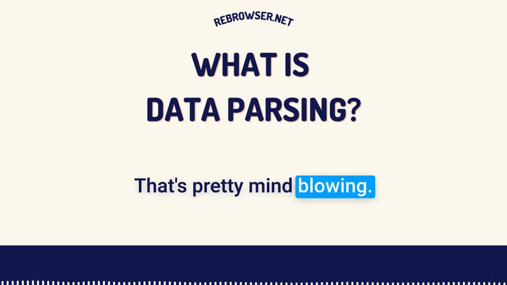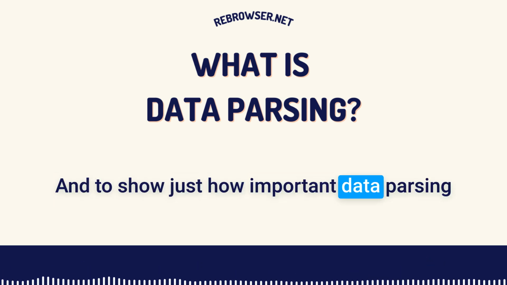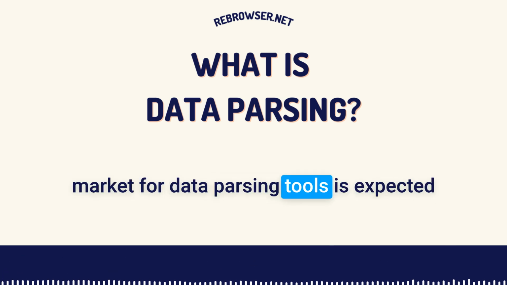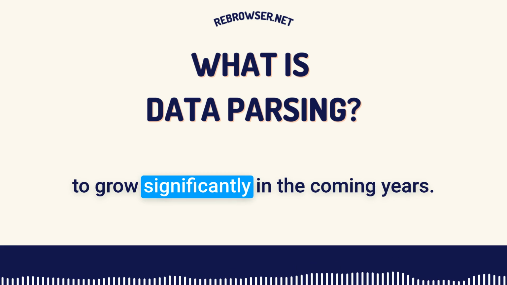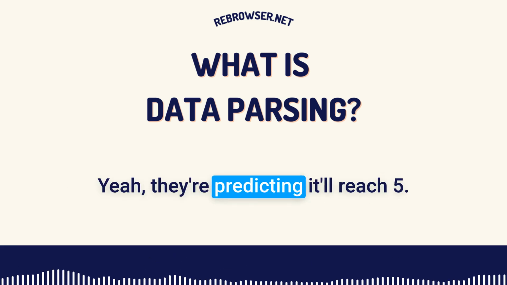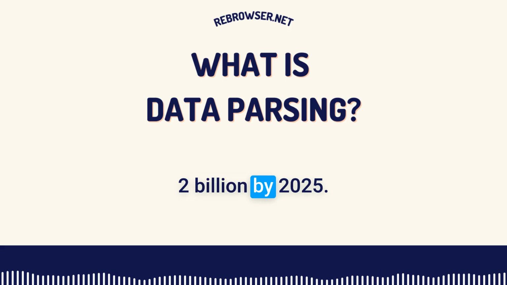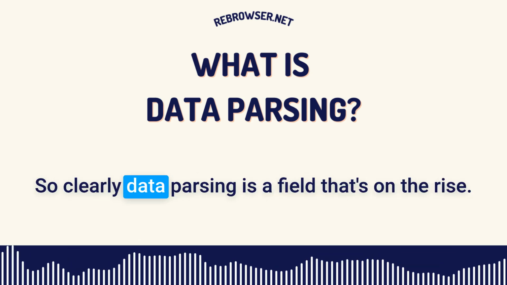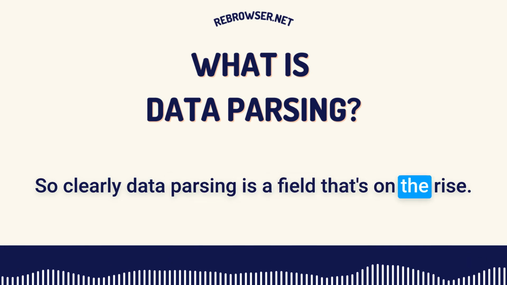That's pretty mind-blowing. And to show just how important data parsing is becoming, the guide mentions that the market for data parsing tools is expected to grow significantly in the coming years. Yeah, they're predicting it'll reach $5.2 billion by 2025. That's a pretty big market. So clearly, data parsing is a field that's on the rise.